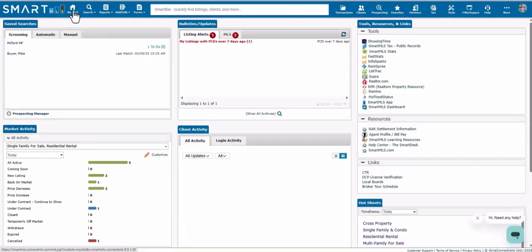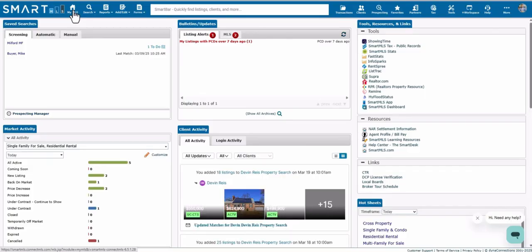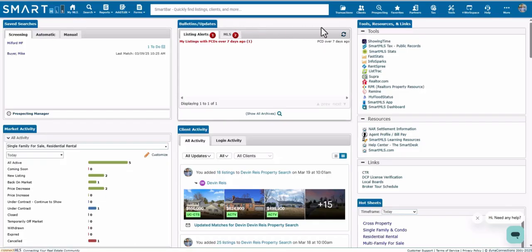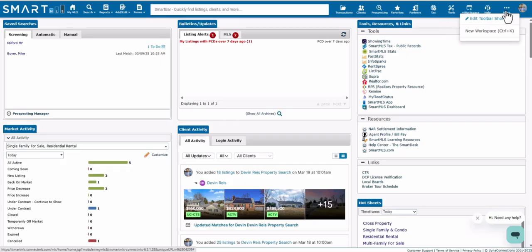Just an overview, some tips and tricks and things about when you're entering a listing. At the end of the day, though, if you get stuck, any questions, anything at all, please just give us a call. We're here to help. We're happy to help. We want to get over that learning curve. Help is over here on the far right side. If you don't see help because you're on a tablet or a laptop or something, if you click more with the 3 dots, that'll come up with anything that might be on your menu bar that got cut off due to your screen.